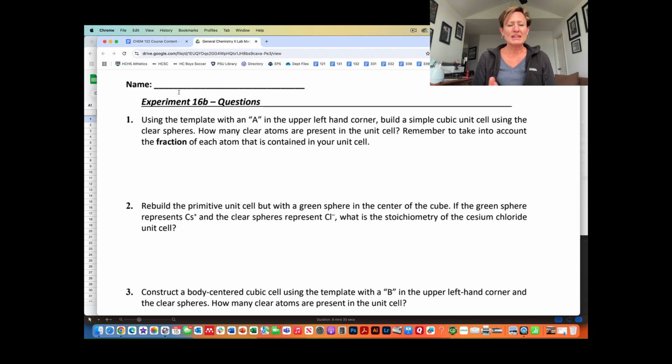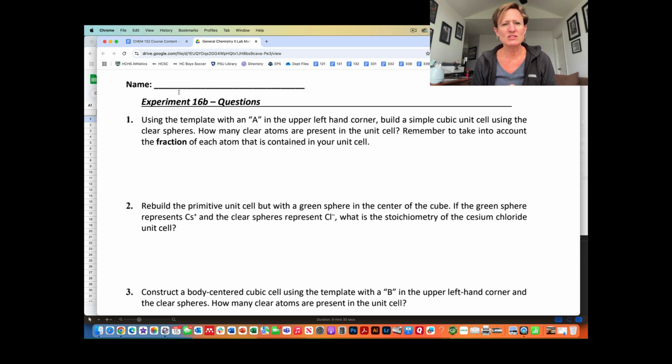So what I'll do for each of these questions is read the question, show you with a clearer picture what you're supposed to be grabbing from your box, and then walk you through what it's supposed to look like when you're done. Then you will go and build it, we'll check it as your instructors, and then we'll be ready to move on to the next step.